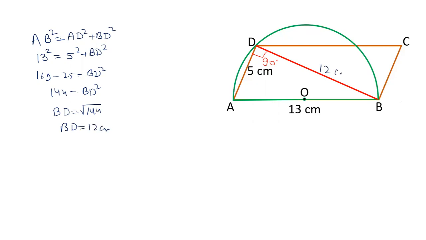And in many of my videos I have talked about Pythagorean triplets. 3, 4, 5 is a Pythagorean triplet. 5, 12 and 13 is another Pythagorean triplet. So if there is a right angle triangle with hypotenuse 13 and one of the sides is 5, the other side will be 12. Directly we can take. So the length of BD is 12 centimeters.